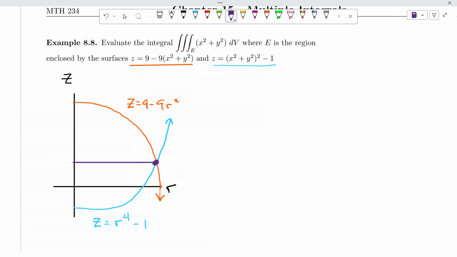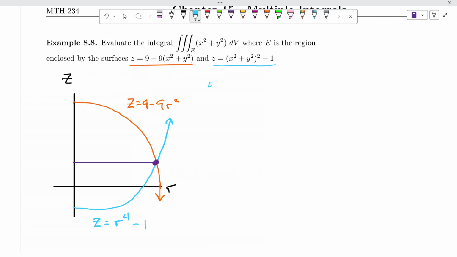Probably look a little something like that purple line. But that means I've got to figure out what it's going to look like. So again, I want the intersection of those two curves. Really, they're the two surfaces, but I'm pretending that they're curves so that I can just look at them in a plane. Which means I ought to set them equal to each other.